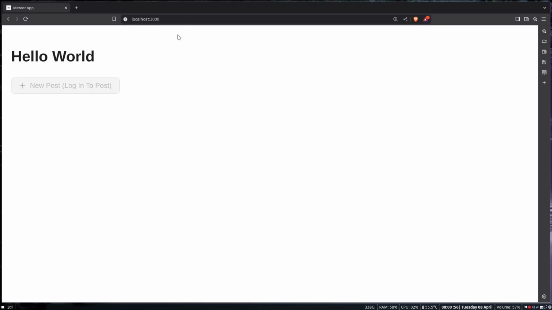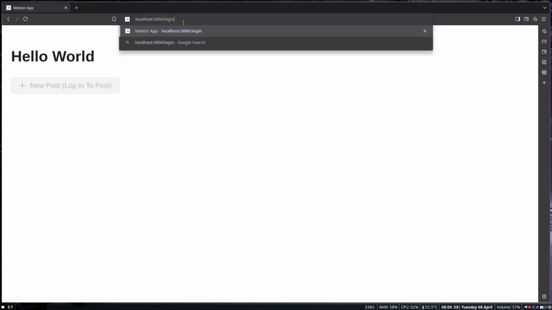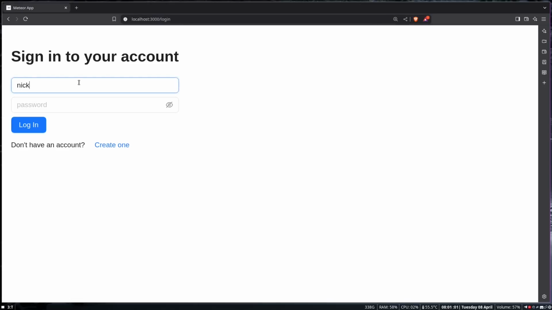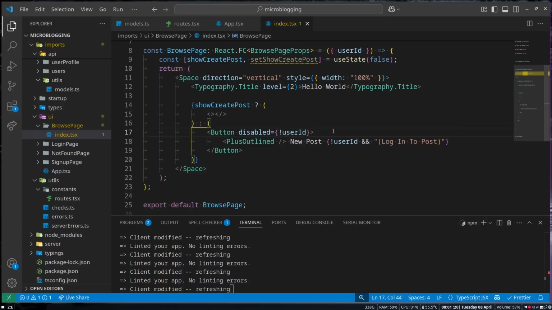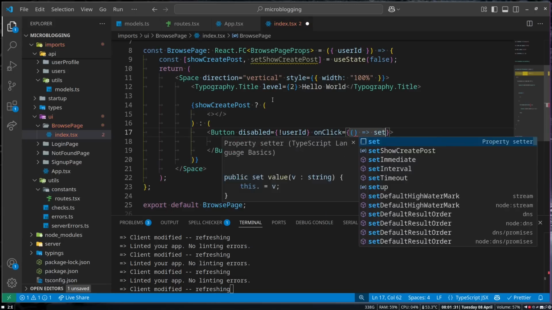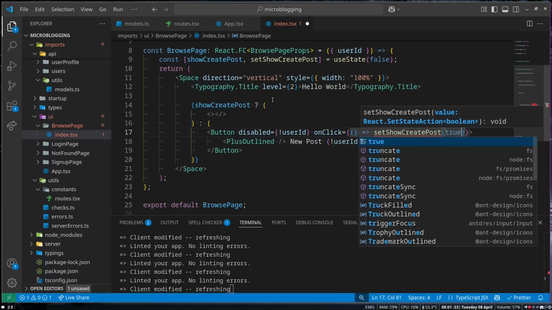I'm not logged in, so I will need to go to /login, login as Nick, and once I am logged in, there is a new post button I can click and a logout button. Now when they click this button, we want to trigger this showCreatePost. So we go onClick, set showCreatePost to true.